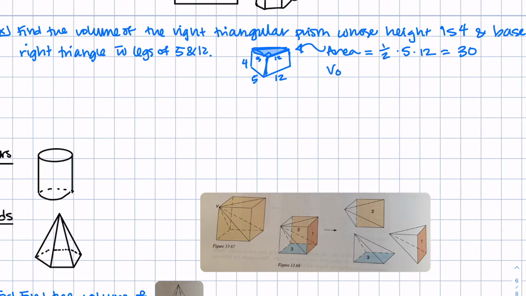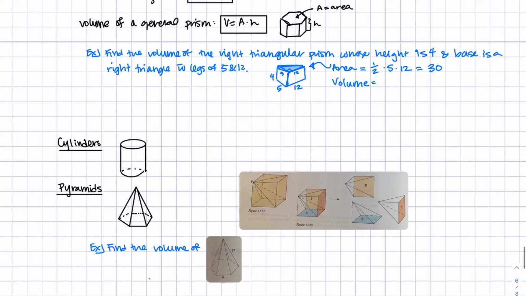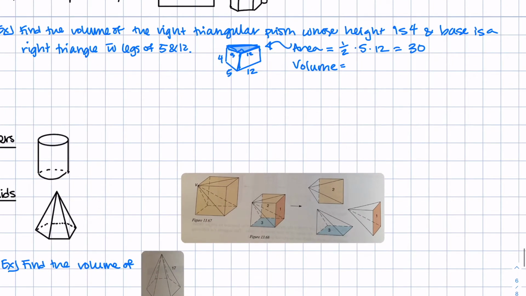And then for the volume, and so notice the area of that triangle, are we given units here? I don't think we're given units here, but this would be units squared, right? Because that's an area. And for the volume, we're going to then multiply that number by the height. So it's going to be 30 times the height, which is 4. And that is 120. And since this is a volume, we're multiplying 30 units squared times 4 units, so we should end up with units cubed.